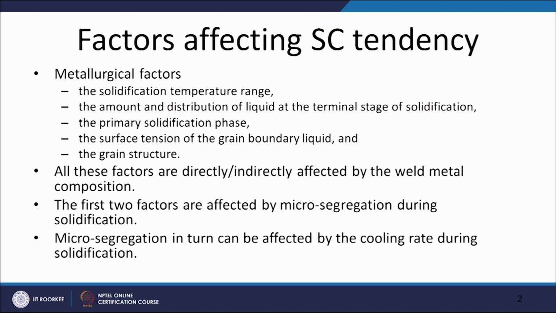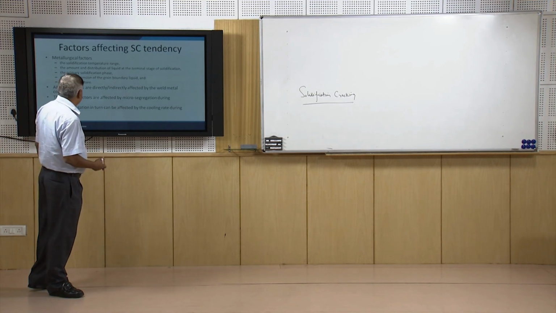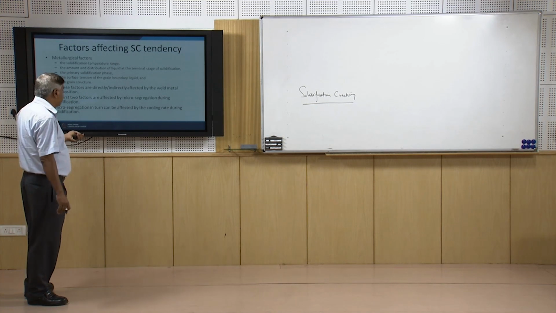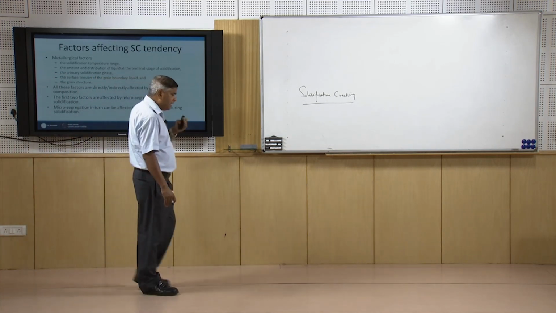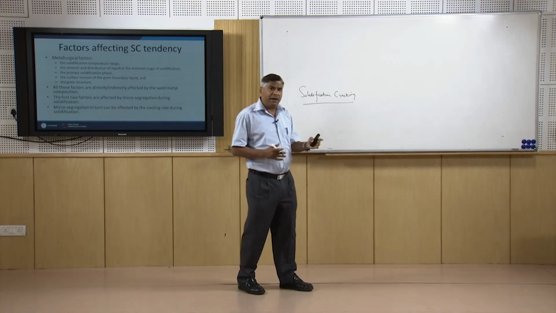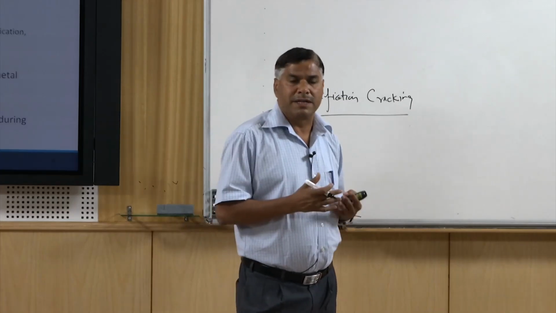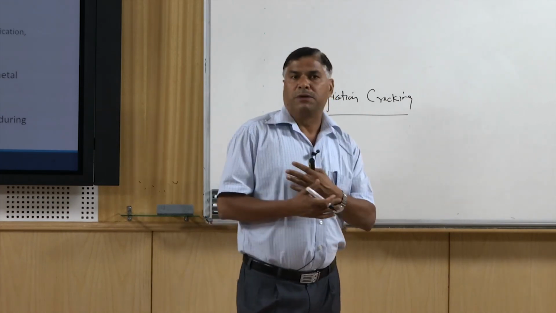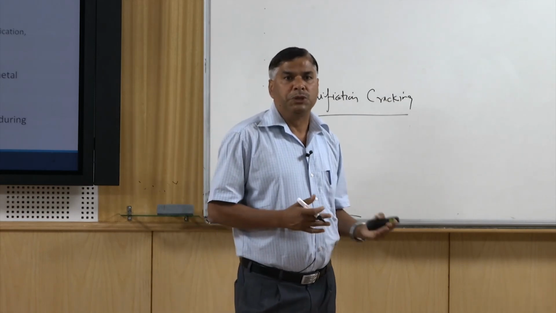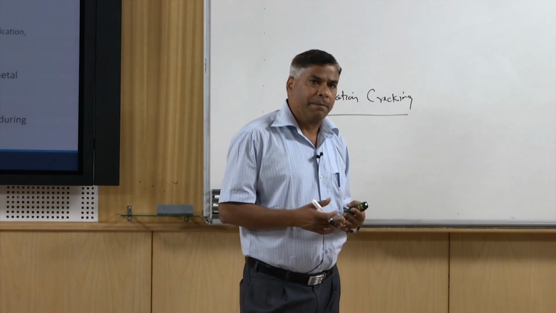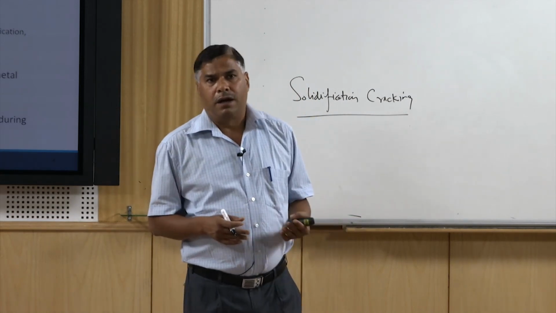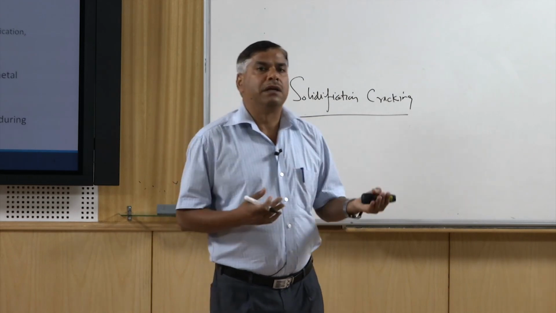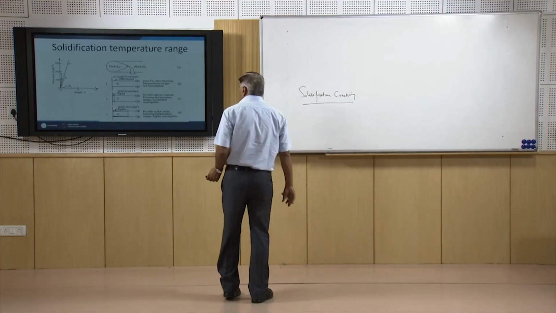sometimes results in solidification cracking due to the rejection of the alloying elements. So, microsegregation affects the composition of the weld metal, and microsegregation is actually influenced by the cooling rate. If the cooling rate is very high, the liquid metal does not get much time for rejection of the alloying elements, and in that case we get much more homogeneity and uniformity in composition, as compared to the case when a lot of time is available for rejection, especially under low cooling rate conditions. So, the microsegregation tendency will be much higher under low cooling rate conditions, and that will promote solidification cracking.